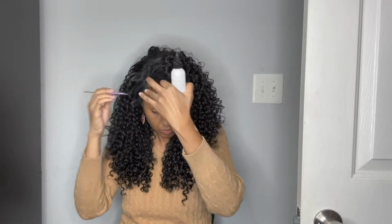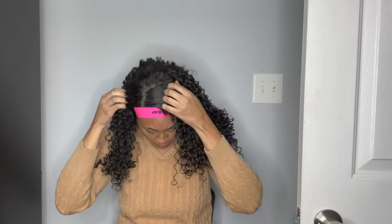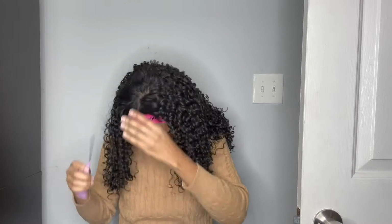We are going to do a couple of edits to this wig. This was not just a take-it-out-of-the-pack-and-put-it-on-my-head type of wig. I like to customize my synthetic wigs, so that once I do all my customizations and put it back in the pack, the next time I take it out to wear it, it is ready to go.